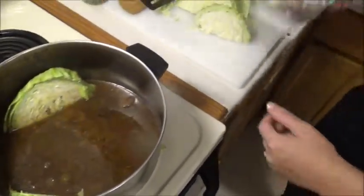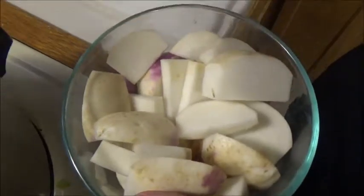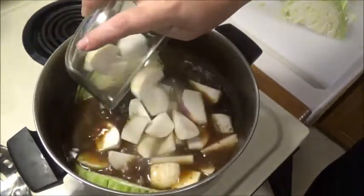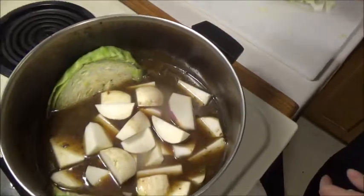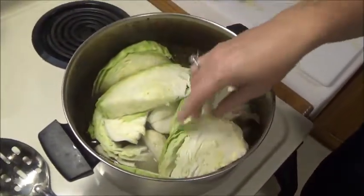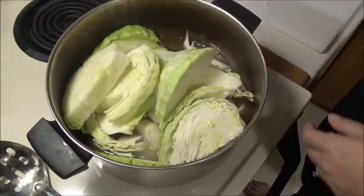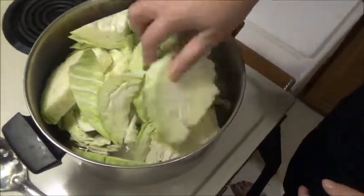And then the other thing that I have is four turnips here, and I didn't peel them. You could peel them if you wanted to, but I don't feel like it's ever necessary to peel turnips. I'm just going to add those in here too. Turnips roast up nicely, and they're a lower carb veggie. And then I've got my cabbage wedges to go in here too. I'm going to do a whole head of cabbage because, like I said, I have a big roast and I have a big family. But you don't have to do a whole head of cabbage. If you want to do less than that, that's totally fine.